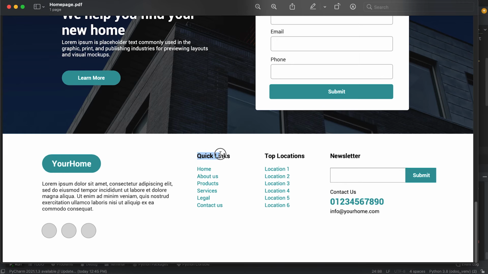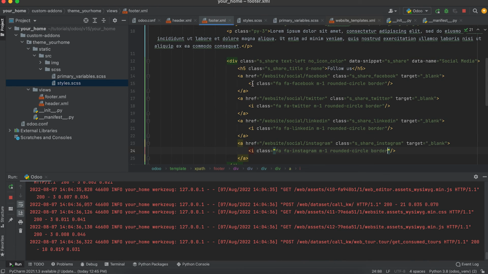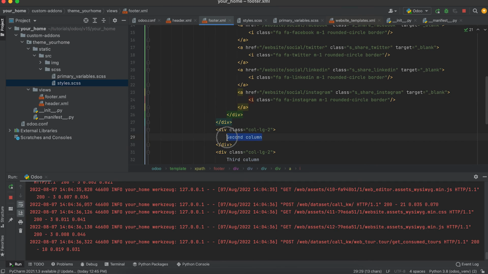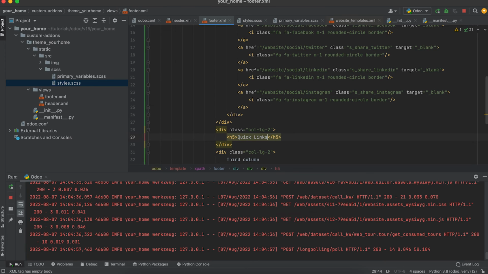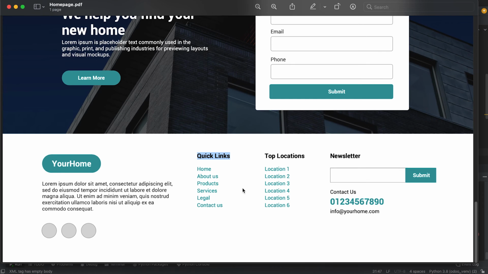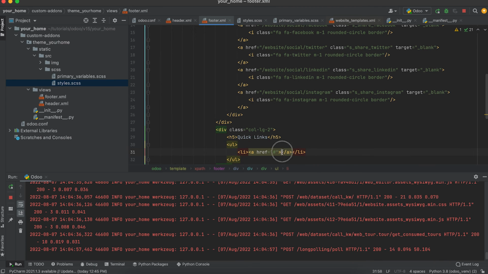Then these quick links. I think we need to add an H5 here, quick links, and then UL, LI, and then A, href, the period, and then copy. Home.